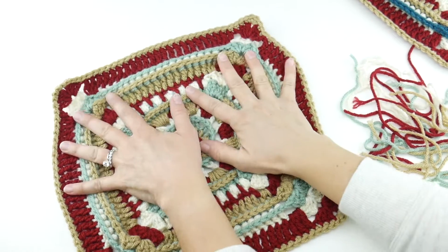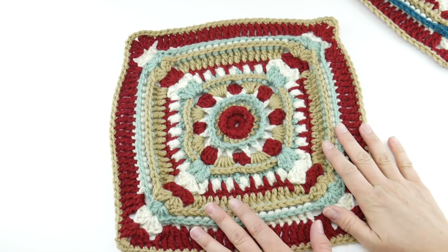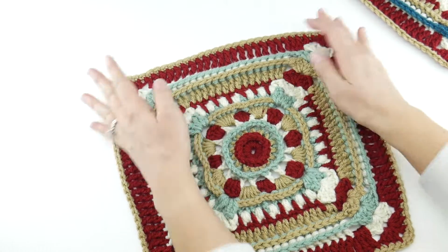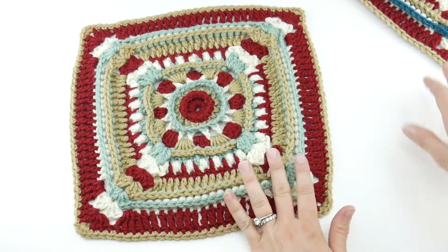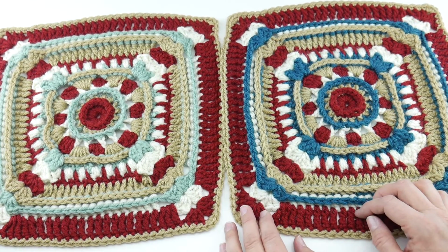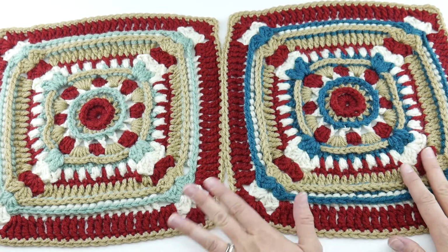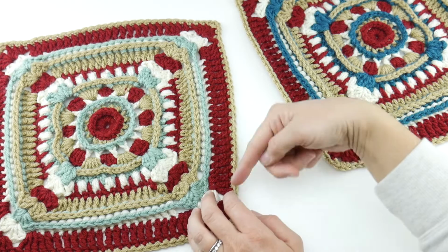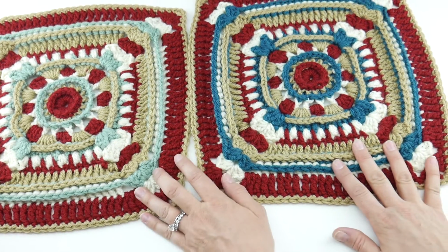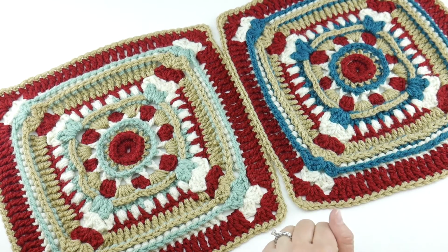So we've gotten all of our ends woven in, so let's clear these out of the way for now, and we can look at our square. It looks great. Again, you might want to block it a little bit and sharpen up those corners. Let's grab our other square, and we can see them side by side. And they look beautiful. Now you could use this to make a large afghan. You could keep adding rounds to yours. You could do a number of things. You could line them up in a row and make sort of like a table runner. So the possibilities are endless.